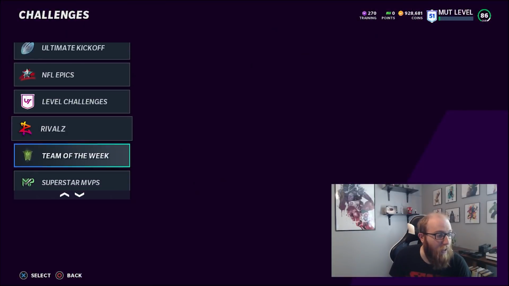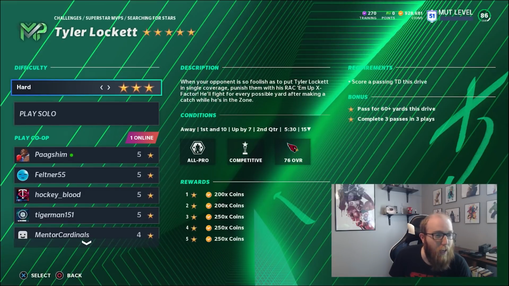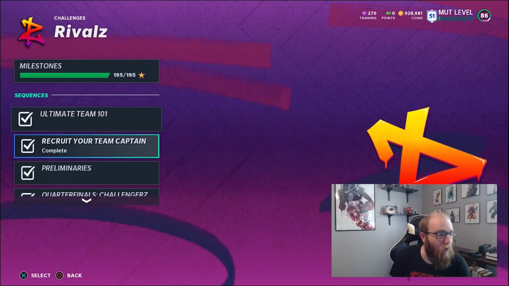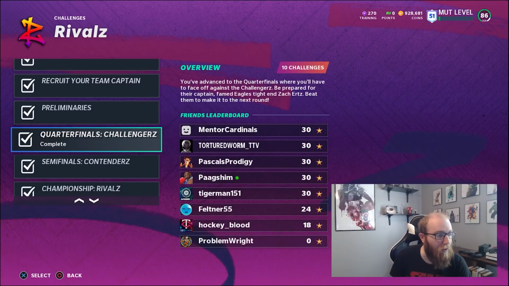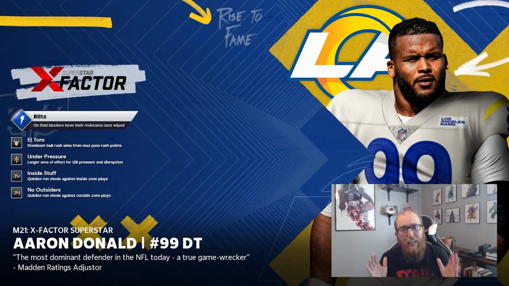You got the Fitzgerald one. I have also seen people talk about the Lockett one, Searching for Stars, Lockett, 85 yards. That one's also not bad. But I think overall, the best one is the Rivals, the Challengers with the Z quarterfinals, and the 5th one here. I think this is the best. You can play on 1 star. You get 70 XP for this.